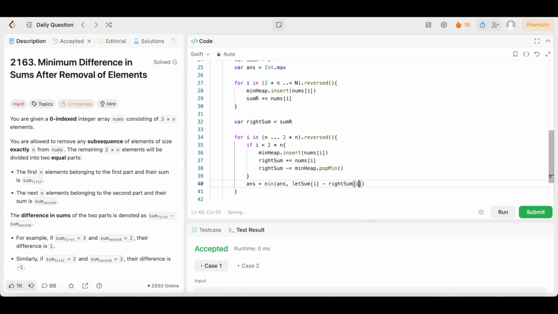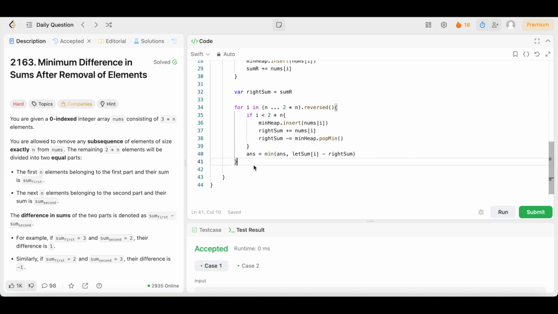Or excuse me, not square bracket i after rightSum, just rightSum. Then we come right here, and we could just return the minimum difference that we have found, i.e. the answer, by saying return ans. Just like that, y'all. That should be all she wrote.